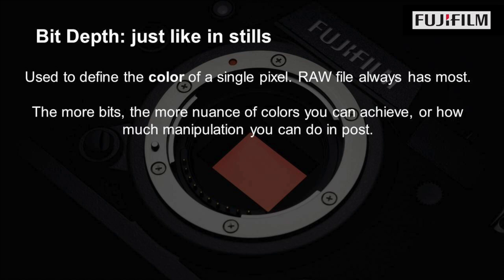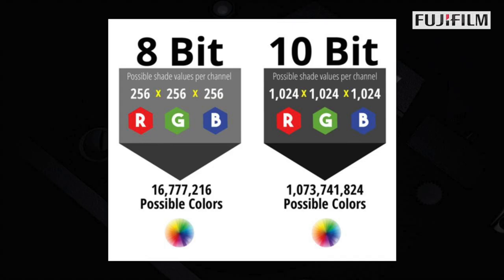The difference is 10-bit or 12 or 14 gives you more room to manipulate the image in post should you choose to make some big moves. And notice I said big moves, because you can make small changes in color temperature and small changes in exposure compensation without hurting the picture one bit in 8-bit. The trick is to get it captured right in the first place. Now, if you're really sloppy with exposure, then you really should be looking at 10-bit, 12-bit, 14, because you're going to be doing a lot of correction in post-production. But if you get it anywhere close, 8-bit is good.